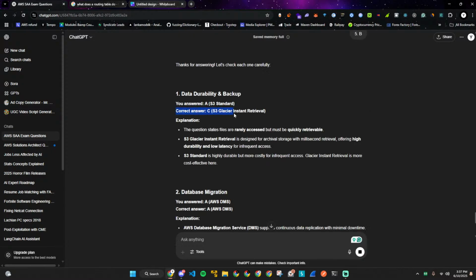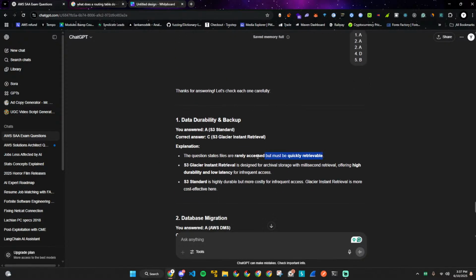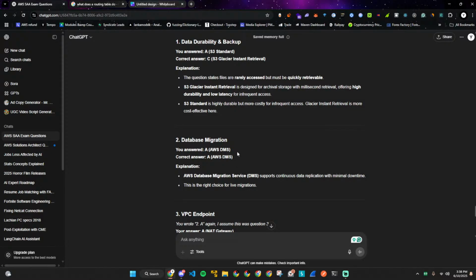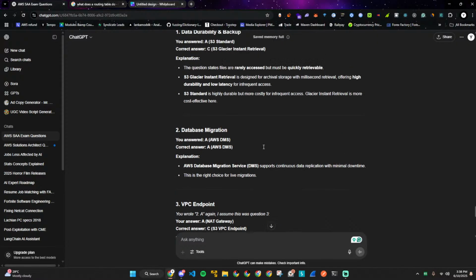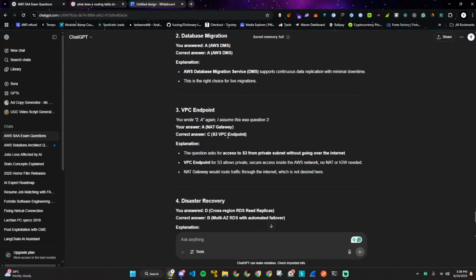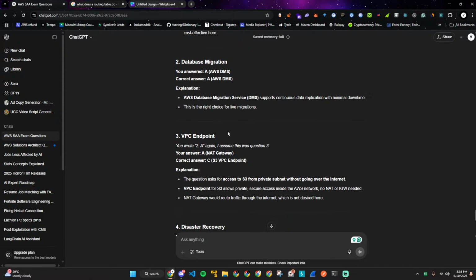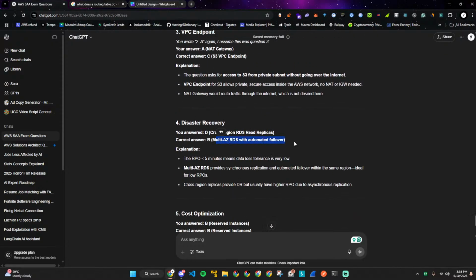Alright. Glacier Instant Retrieval. Interesting. It's a Glacier, okay. VPC endpoint. Right. Oh yeah, it's 3, yeah. The VPC endpoint. Right.